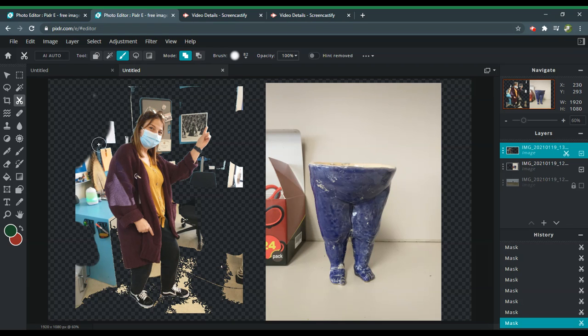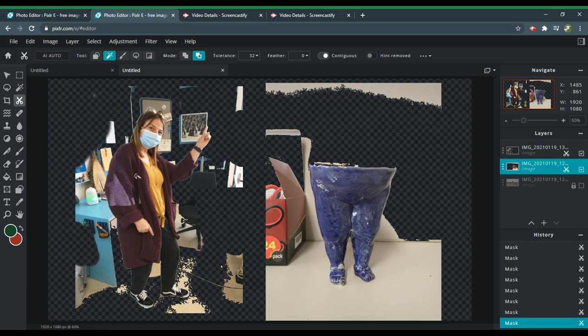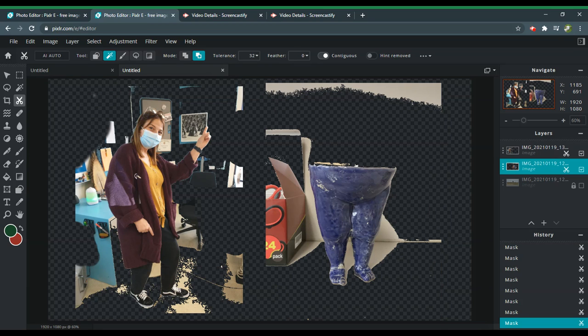Again, you're going to want to take out the background for your full body figure as well as your object. So now I'm going to look at the objects. Now I'm going to switch over, make sure to click on that layer. I'm working on my mask tool. I'm going to make sure to click remove from mask, and then I'm going to use my little magic wand. Just takes it right out. Super quick. Super fun.